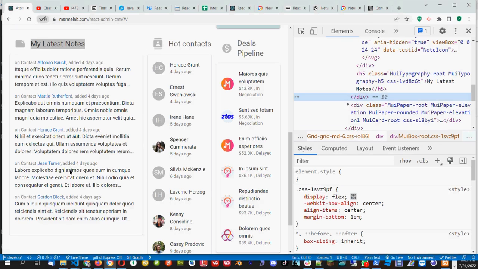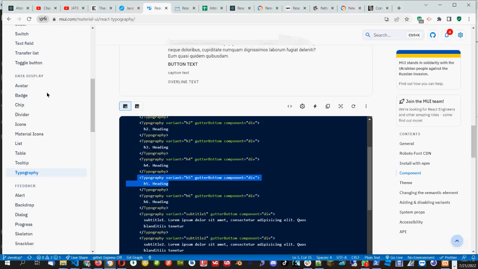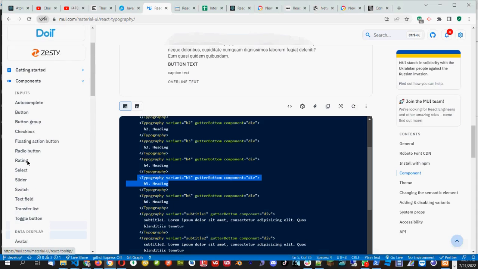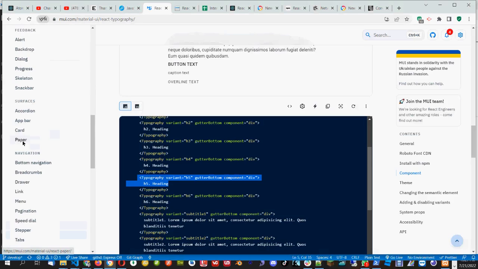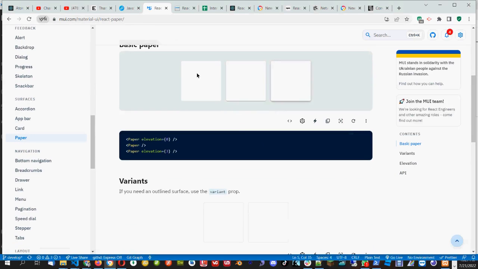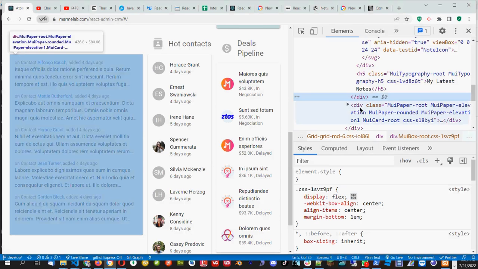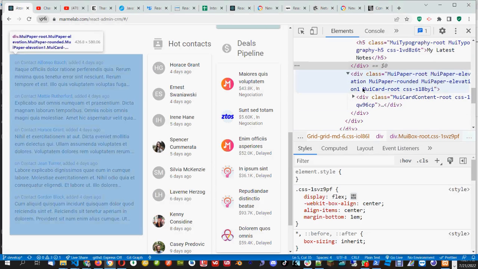So this part comes in the paper. Where is the paper? Paper is here. So you have to get the paper. They are showing 3 here. You have to take just one. Maybe take the elevation of 3, or you can increase the elevation if you want. Just take this one. And this is self-closing, but for you, since we have to put content inside the paper, you don't make it self-closing, you put content inside it.